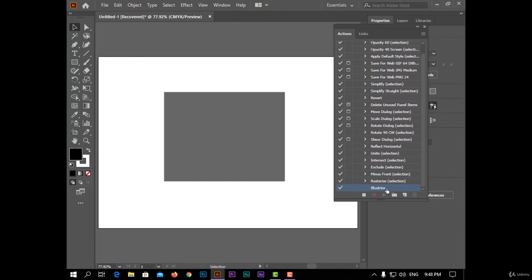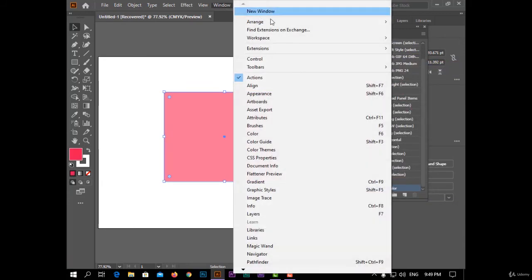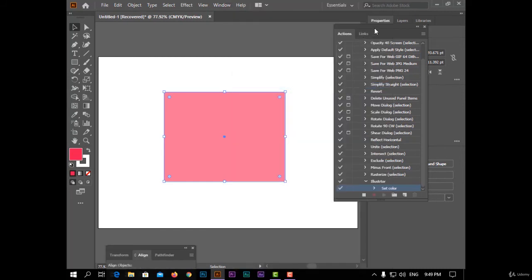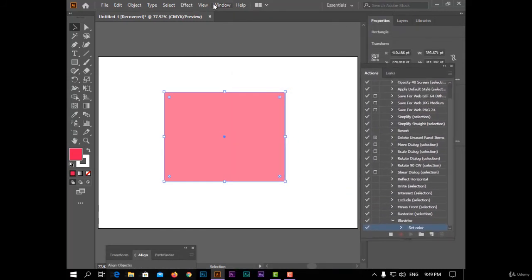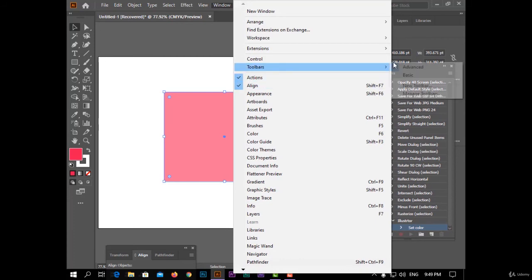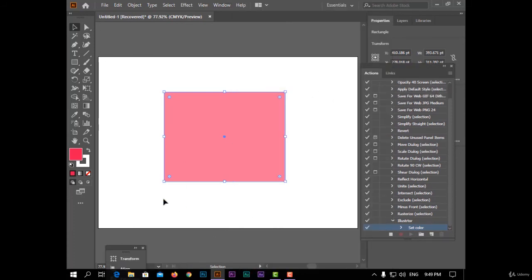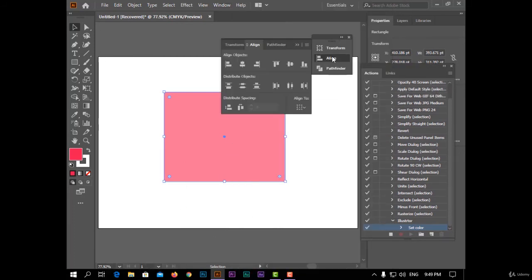Now you can see the new action here, and now the Illustrator program records any operation you do. I will change the color like this and open the Align window, and choose align to the center.